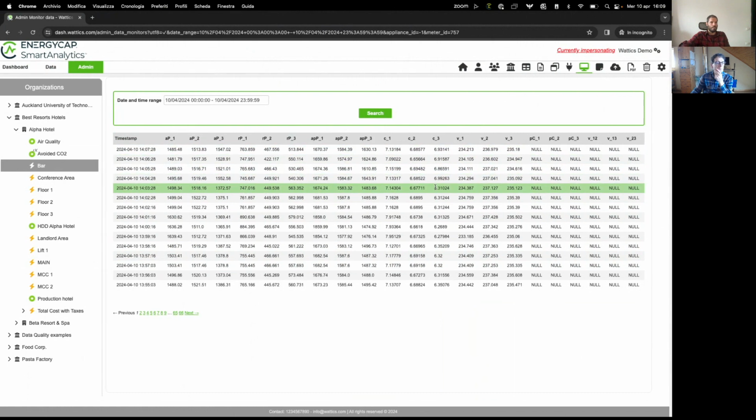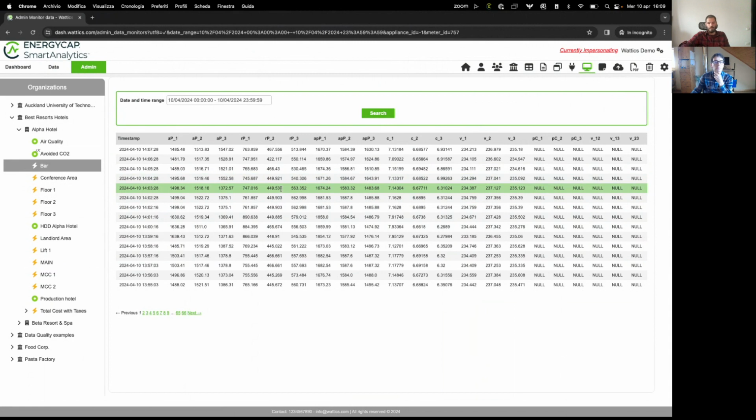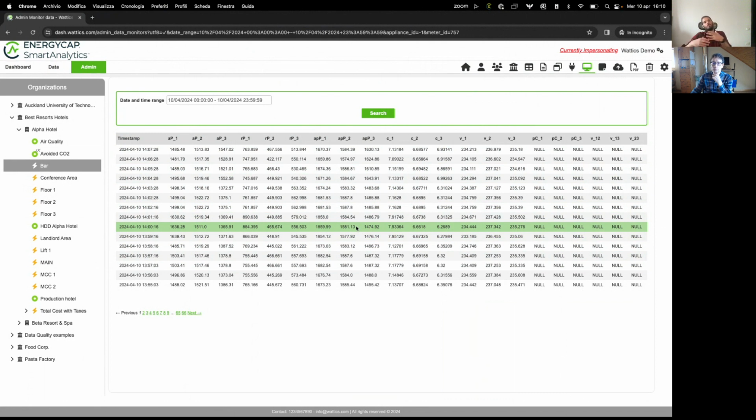So we have a very wide database with a number of parameters that are active powers, reactive powers, apparent powers, currents, line to neutral voltage, energy consumption, and line to line voltage. So the data that you are visualizing on the platform comes from this information that is then mapped, that is then actually processed based on the mapping of the data point.